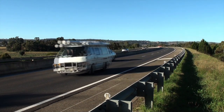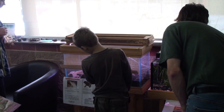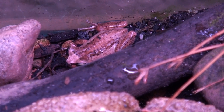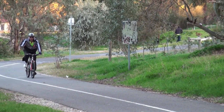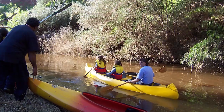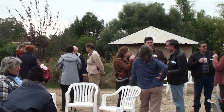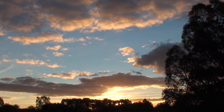Our rivers across the Adelaide Plain are just about invisible — you're over them in a flash as you go over a bridge and we've got to get them into people's consciousness. Not only do we need to do the work, we need to show what's happening and get the public to come and use the rivers, whether it's for just a walk, a cycle, a picnic or to launch some canoes. It's the community you need to engage, and once you've done that you can feel pretty confident that you'll continue to get support for your project. I would love to see government organisations invest heavily into environmental works, because what we've got left is so little — we need to maintain, look after and expand those areas.